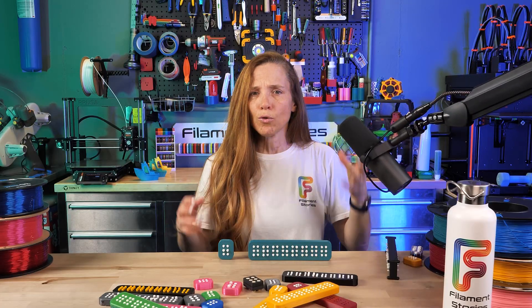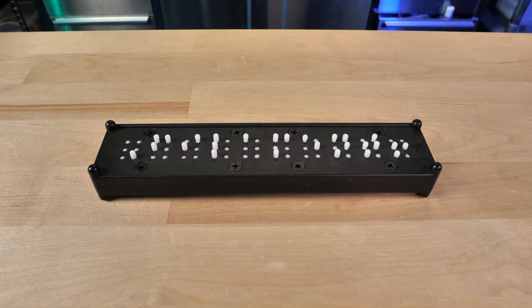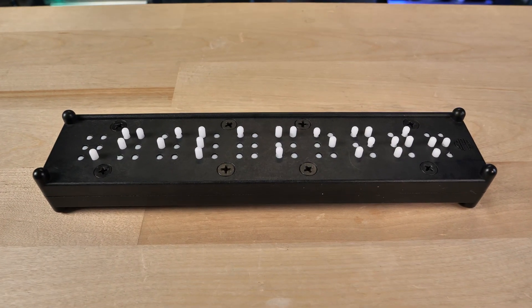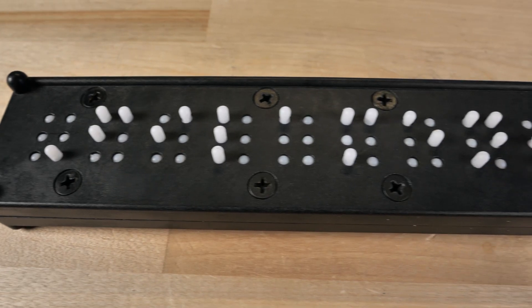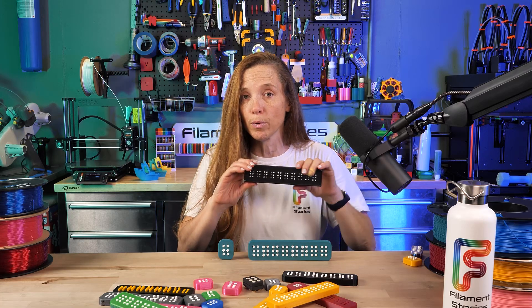The goal was to come up with something we could 3D print at a more economical cost than something you'd have to buy. This is from APH, and my daughter used this a lot when she was learning Braille. I have no idea about the availability of this or similar tools around the world, and 3D Printee said, let's come up with something and make it completely free.